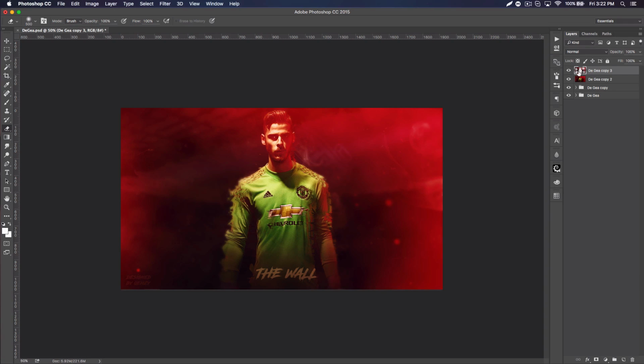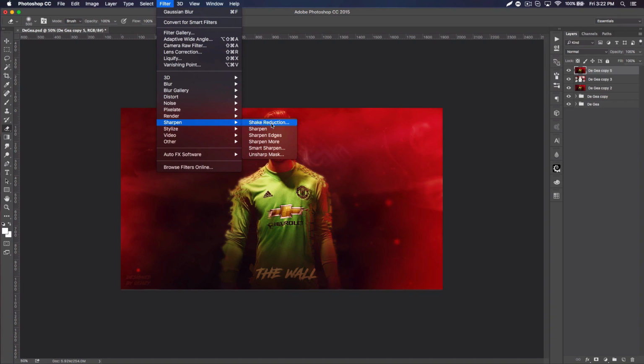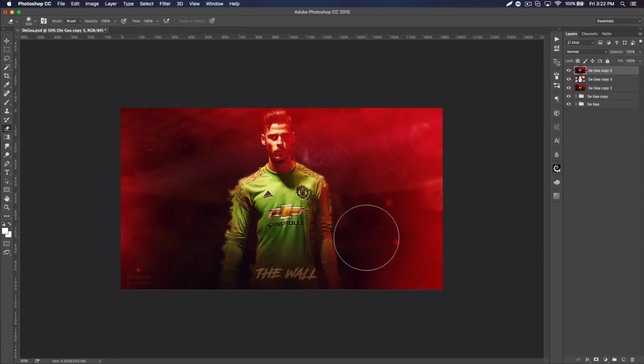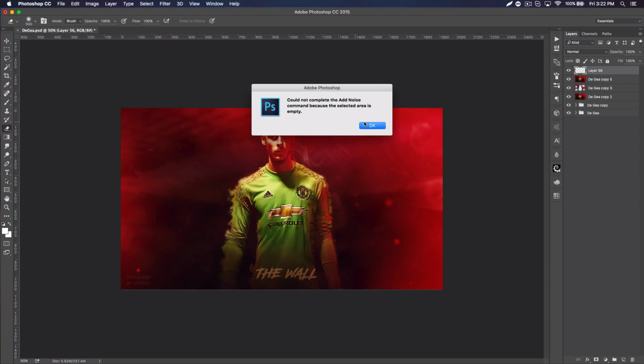Looks pretty cool. And then we can select both of those, duplicate them, Command E, then Filter, Sharpen More, and you can see that just cleans everything up. If it's a little too overpowering, which I think this one is, you can bump down the opacity. And then the final thing, which I recommend everyone does for every project, is create a new layer. And I actually don't think this is on the original one. And then go to Filter, Noise, Add Noise.